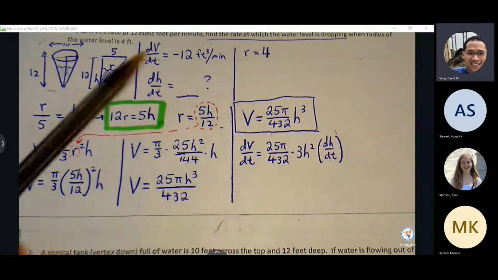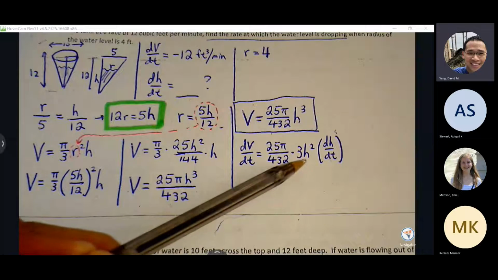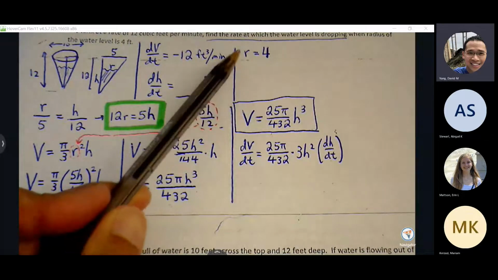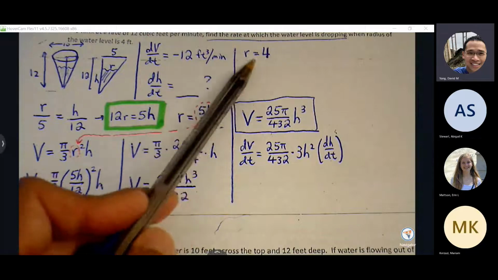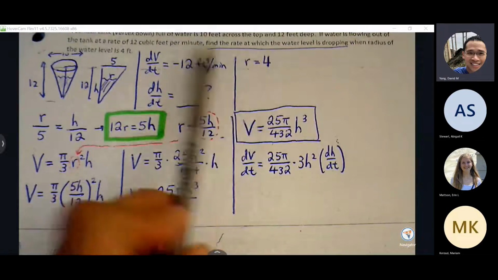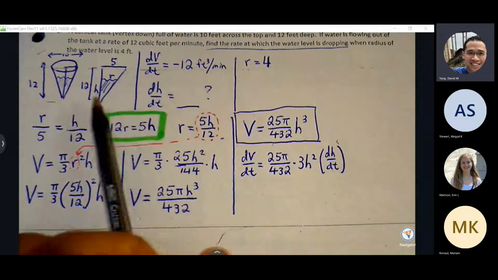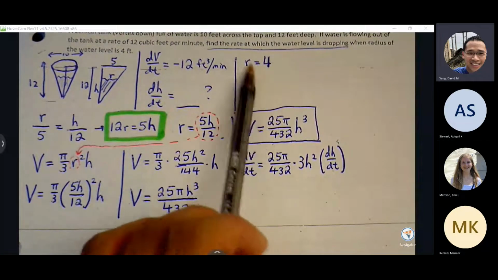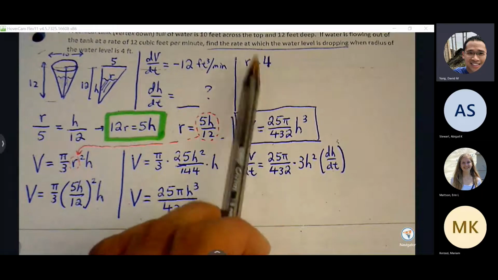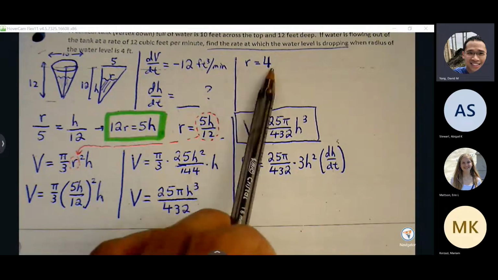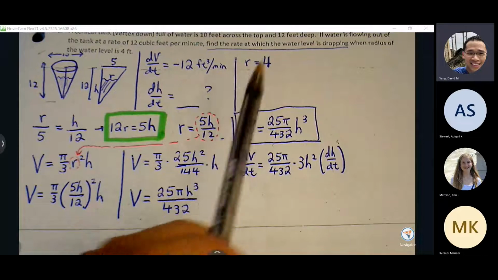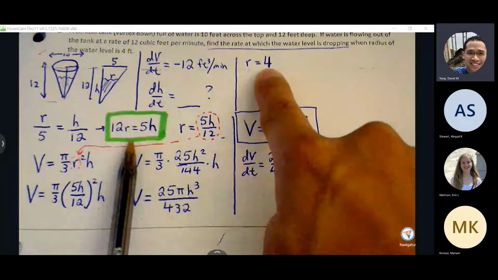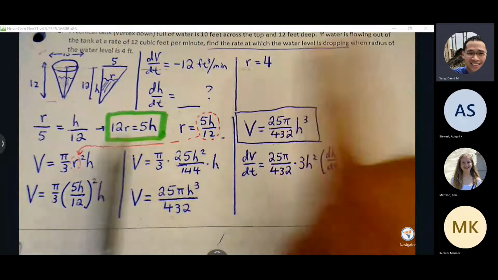But there's one wrinkle here, and it's the fact that we want h, but we're given r. Okay. And as a reminder, this r was not used before, right? Because any value they give you for the radius or the height of the water level is never going to be used before the derivative. So we ignore that r, but we know that's going to be helpful to help us get to this h. And the way we get there is we use this ratio, this proportion here.